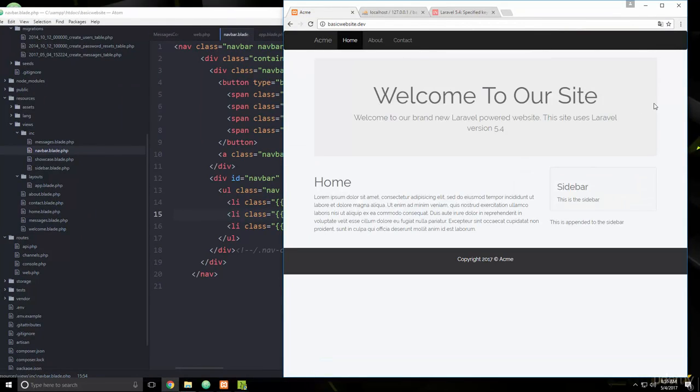So that's going to be it for this project, guys. I realized that this was kind of a lot for the first project. Usually I don't work with the database and all that in the first project, but I think it gave you a pretty well-rounded look at Laravel. So in the coming projects, we're going to get more advanced, and we're going to do more stuff with databases and migrations and authentication and all that.